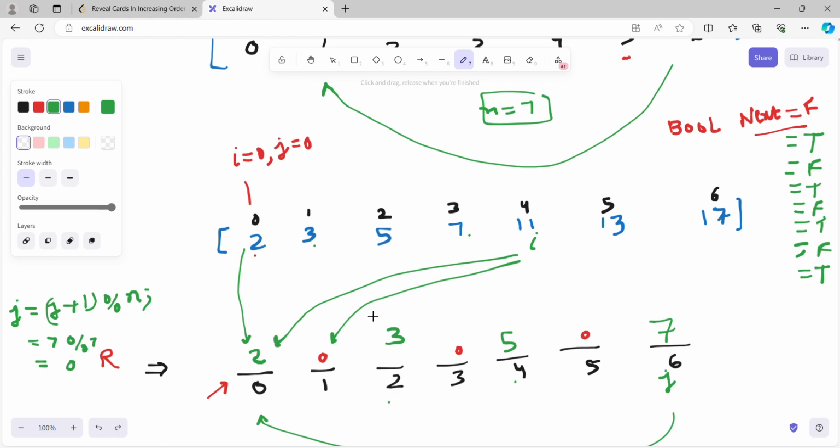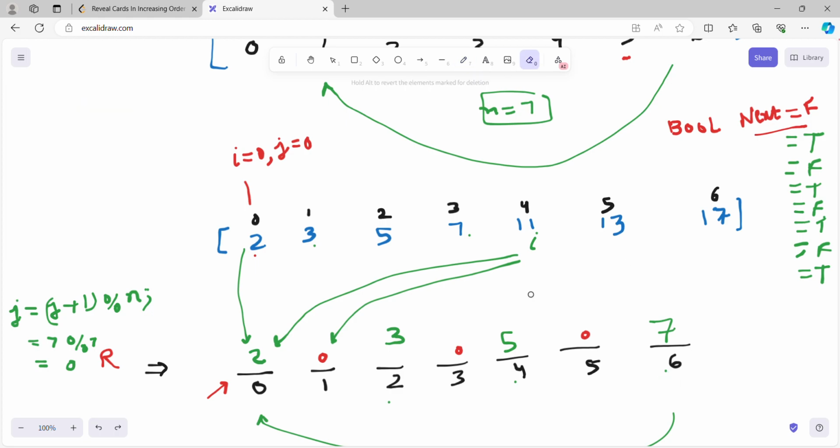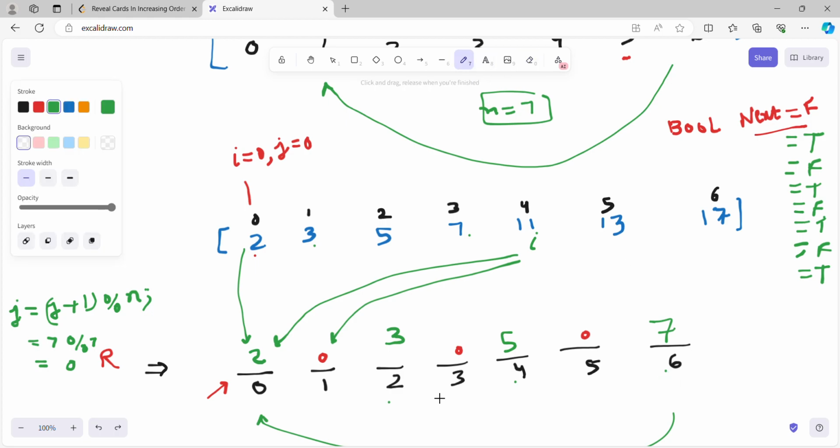So what is going to happen here, my j is going to move to this position, and this is also changed to false. So my j reaches this position, and this becomes false. I am not able to insert. Then at this particular step, my first value is not 0, so my j is going to move forward.